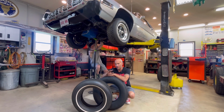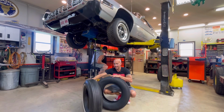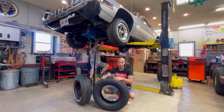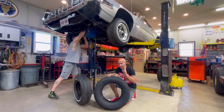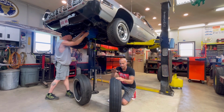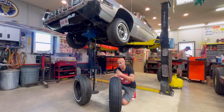And why is that, you say? Well, it's a taller, skinnier tire. And when it comes to taller, skinnier tires, if you see here, your patch that touches the ground is less than something like this. So with that, what I'm going with is a classic ProTrack competition front runner style tire. This is primarily designed for strip use. However, it is minimum requirement DOT approved. If you look here, your actual patch is pretty thin. The theory is if you have a thin patch touching the ground, you have less resistance, which means theoretically you can go faster because you have less drag.